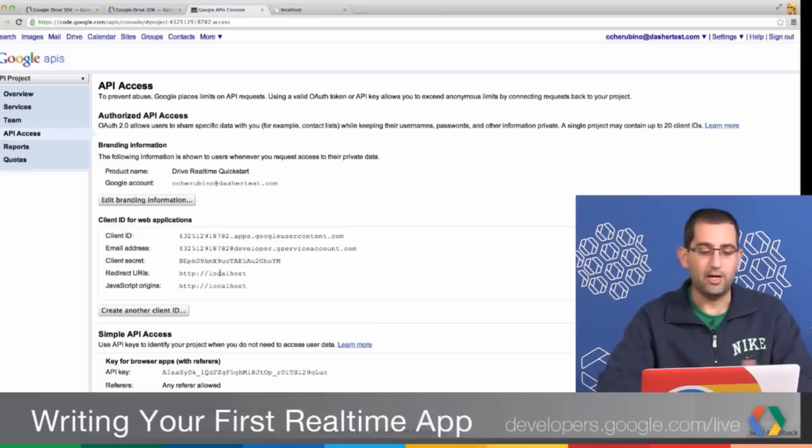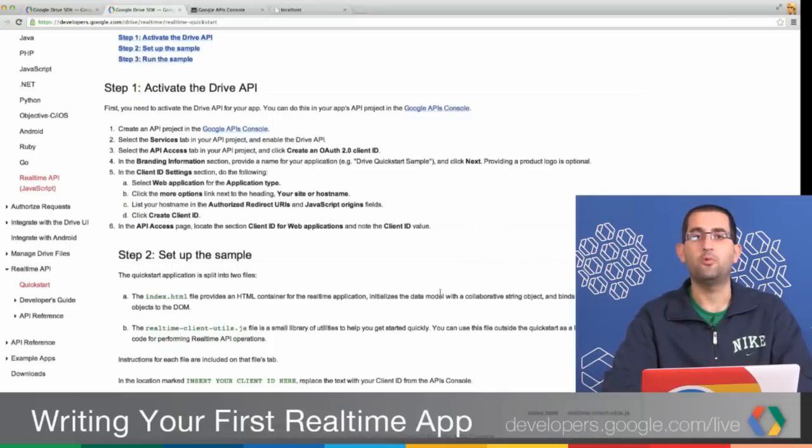So right now you can see mine, but at the end of this talk, I will obviously revoke this client secret. And if you need to do it, or for any reason you think your client secret is leaked, to prevent other people from using your credentials, you have to go back to the API's console and click Reset Client Secret, and you will get a new one. With that, we're done with step 1.